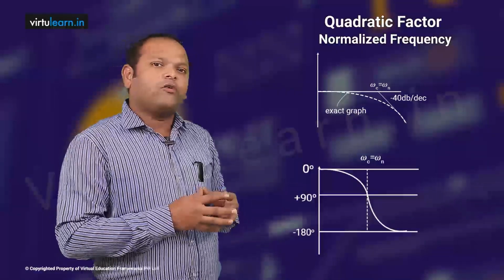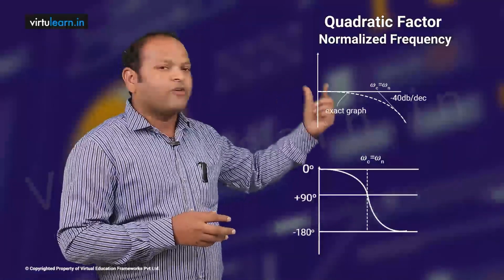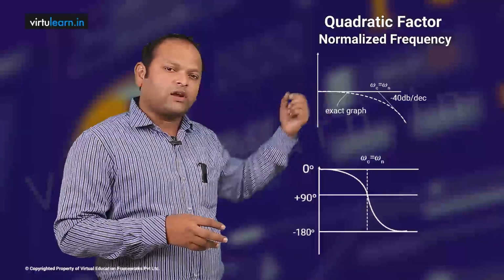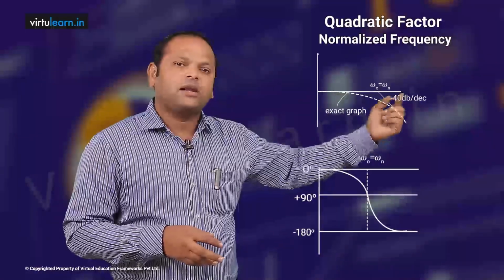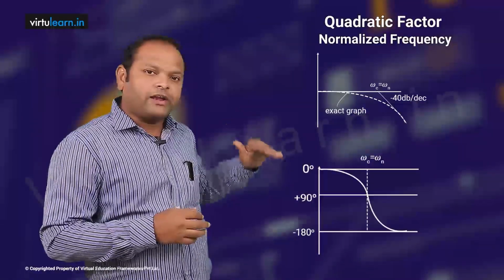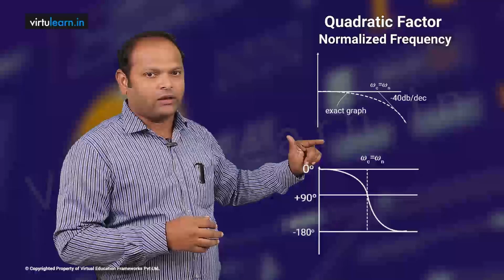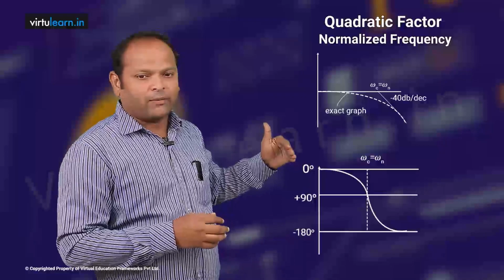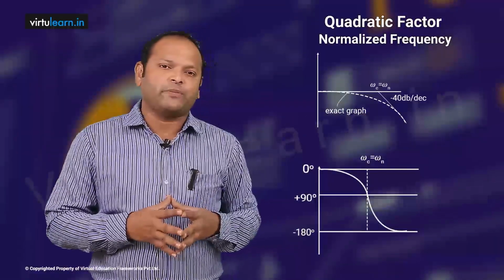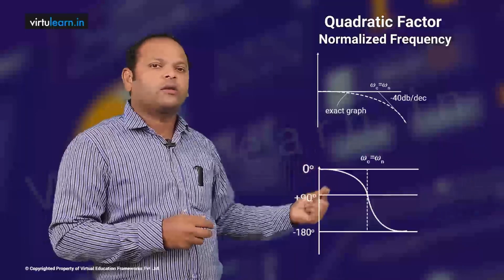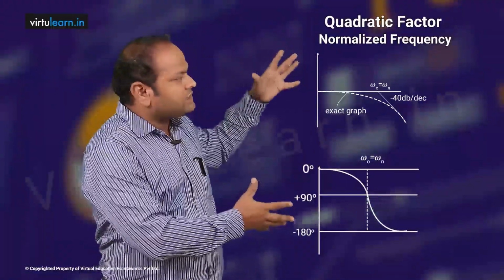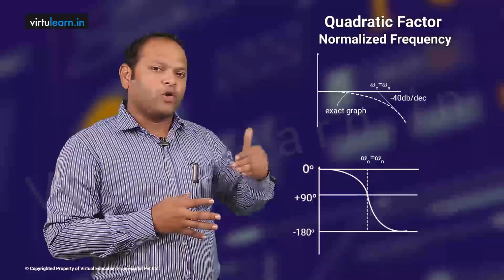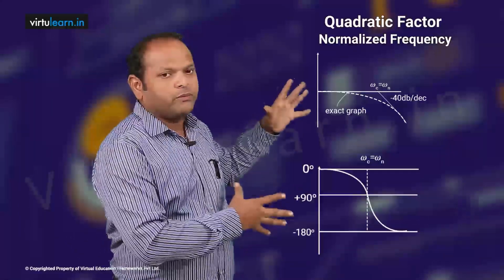If you have finite zeros, 1 plus s T to the power n, then again the same thing. You have n zeros at the corner frequency. Therefore, plus n 20 dB per decade. Similarly, I have finite poles, 1 divided by 1 plus s T to the power n. Again minus n 20 dB per decade. Then if I have the quadratic factor in the denominator, it is obviously minus 40 dB per decade. If you have the quadratic factor in the numerator, plus 40 dB per decade. So this is a summary which is very important when you are analyzing or plotting the magnitude plot. We need to remember these things.